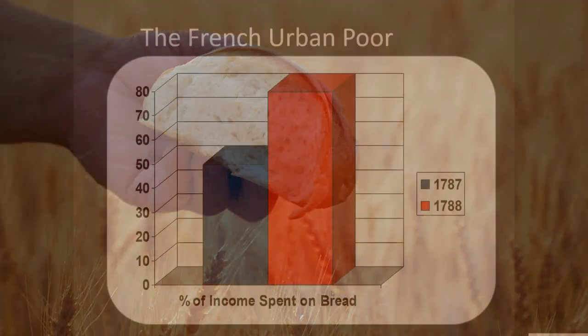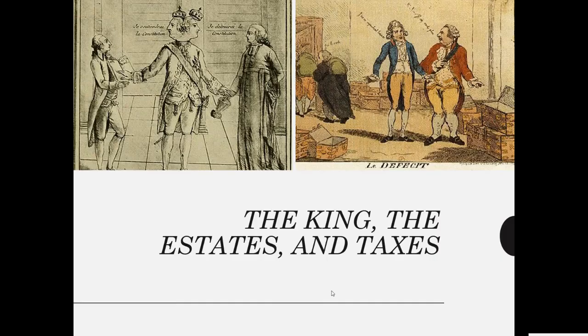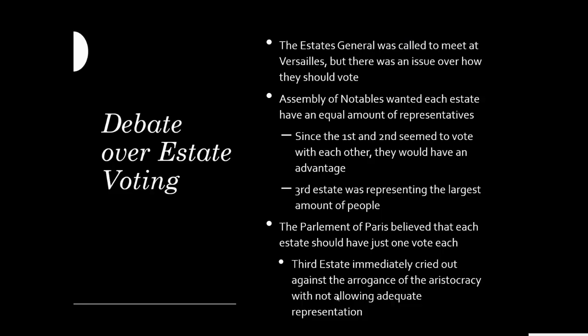How are you paying for any other cost of life if 80% of your income is for food? It doesn't work. So, of course, complaints are being made. People are saying that the king is two-faced. People are talking about the deficit and who's taking the money. Of course, it's the clergy and the first estate. They're pilfering the boxes. Some things have to change. Hey, King Louis, you gotta change some things.